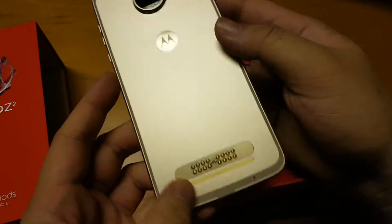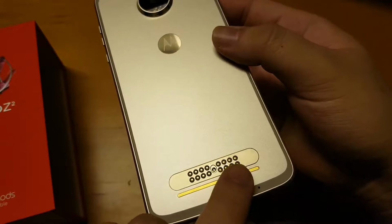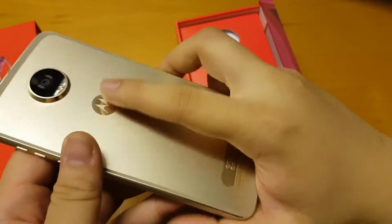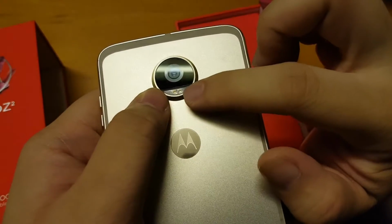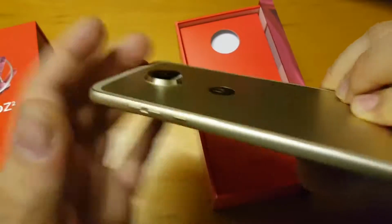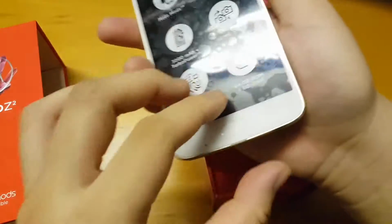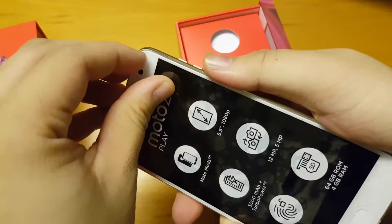Right, and over here you can see that these are your pogo pins for the Moto mods, your Moto logo. Unfortunately, we wish this was a fingerprint scanner, but oh well. And your back camera over here. The camera hump is pretty huge, as you can see. But Moto says that this is to keep the Moto mods in place when you place them at the back, so that it doesn't slide. Right, let's take this off. A little plastic over here.